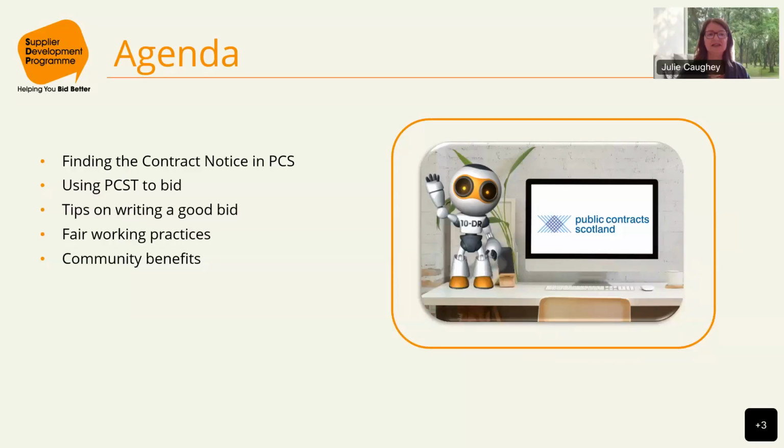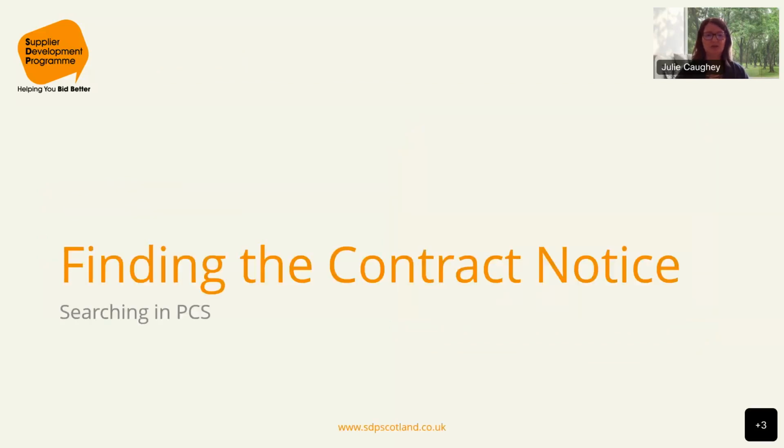And then using PCS-T, which is the main system that you will use to submit your bid. Just a little highlights of tips on writing a good bid, sort of common mistakes. We will touch on fair working practice and community benefits, but Claire and Claire both covered that in quite a lot of detail as to what's expected there, so we'll just skate over that one.